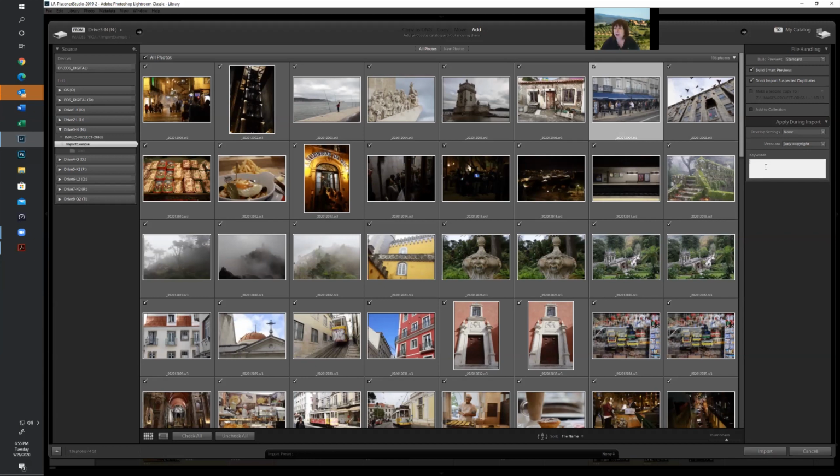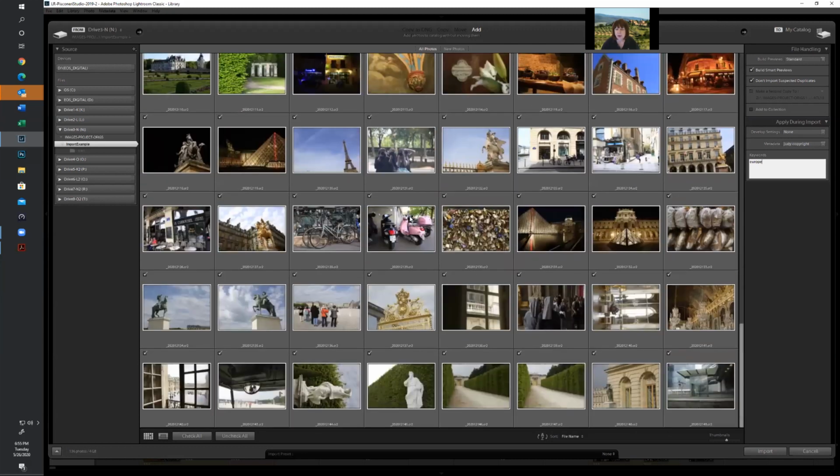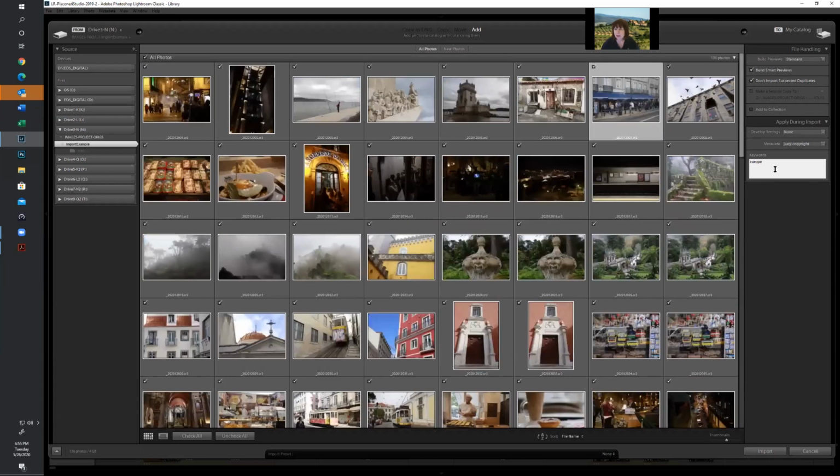And with this project, if I have specific keywords I want to add, let's say I'm just going to put Europe in here, because I've got some photos from Portugal and some photos from France. So I don't want to put anything else into it. Oh, I could put travel. Okay. So that would be all that I would put in for these specific images.